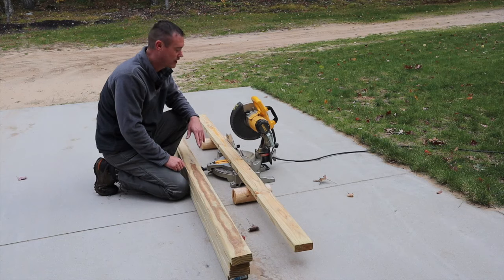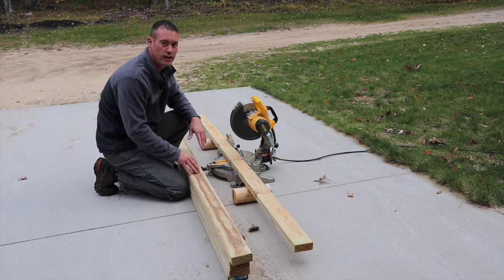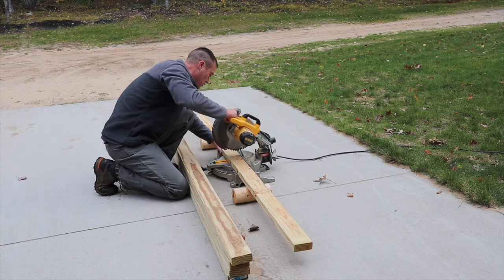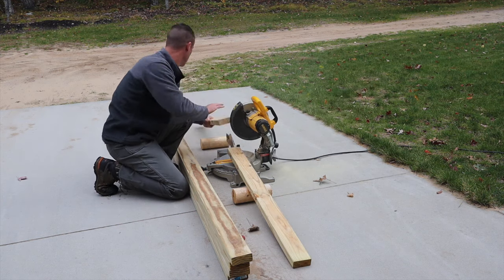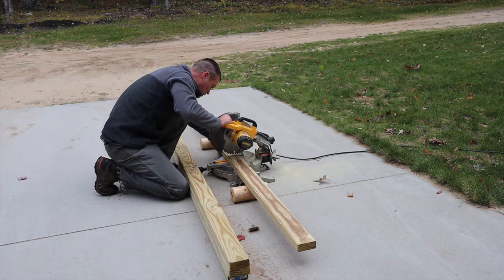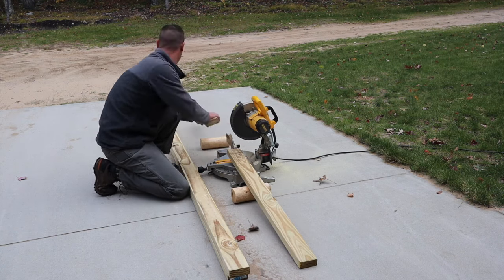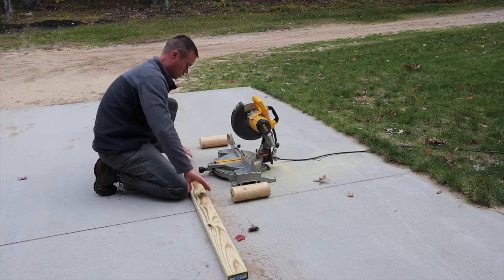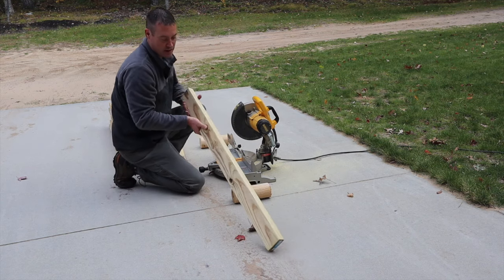All right, so I have everything set up. The first step is to take the 5 8-foot long 2x4s and you're just gonna cut them in half. So we're gonna make 10 4-foot long pieces. Okay, so that was easy.